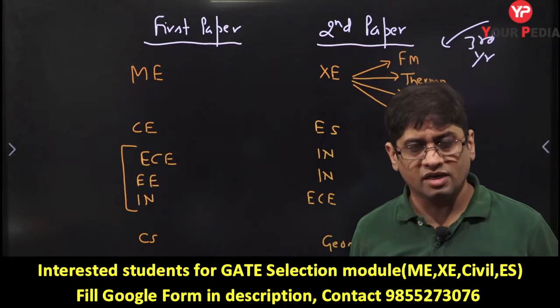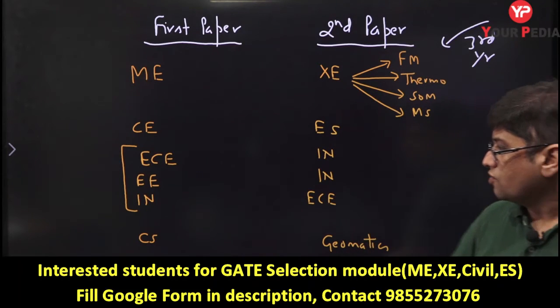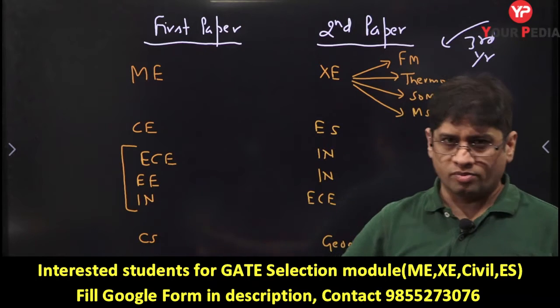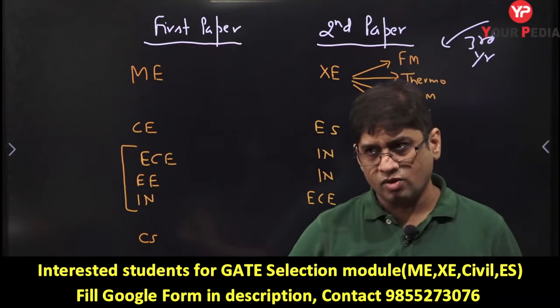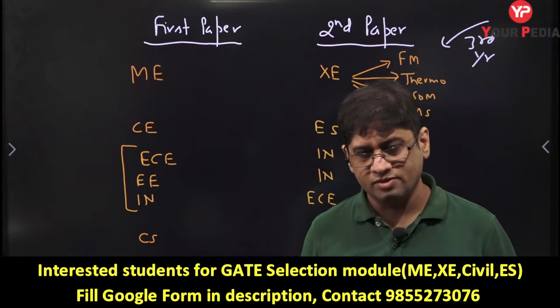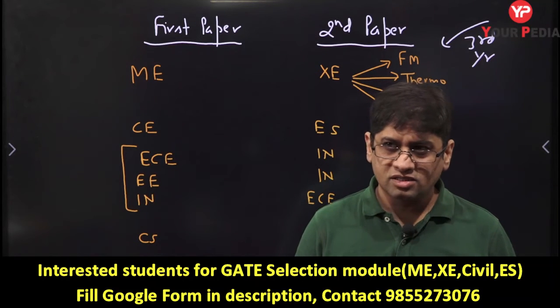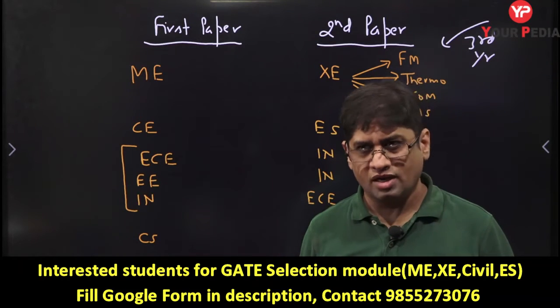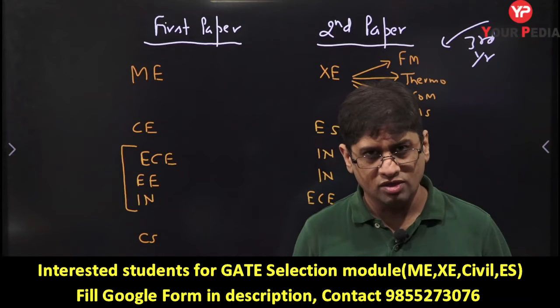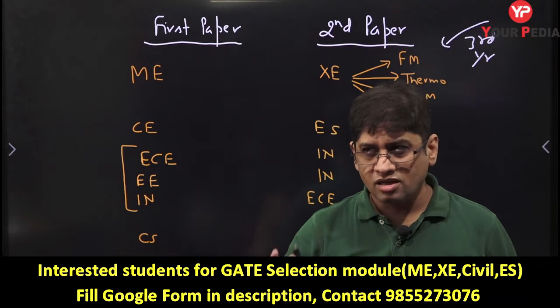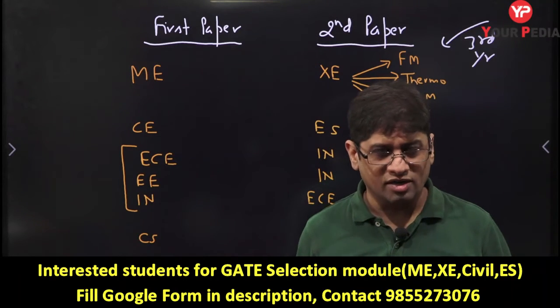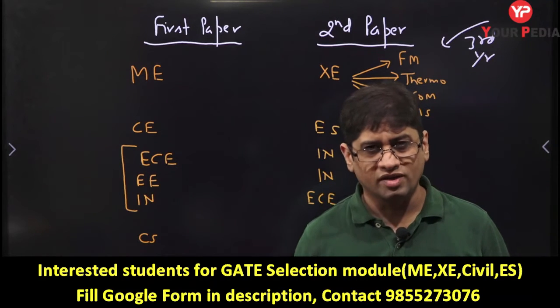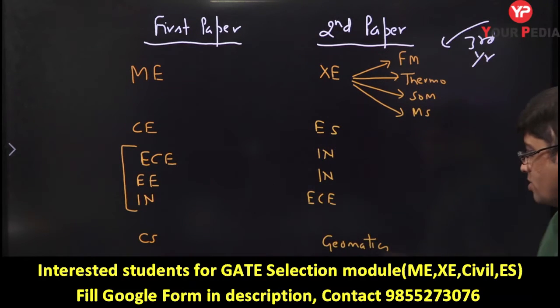For computer science there were a couple of options. You can write with five paper. Some options are not good. Computer science students want to be in their own domain and that is good also because placement is good. Mathematics is basically discrete mathematics - you should not enter into that side. Physics also, if you have interest then only should bother about that. But this year geomatics is something which is an addition for you.